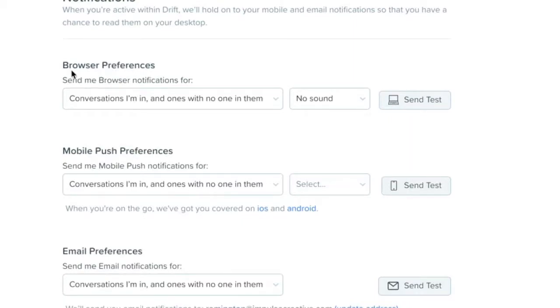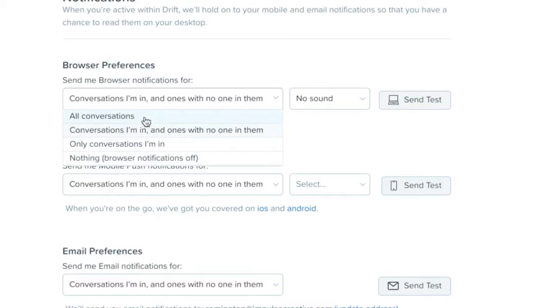One is your browser preferences, so you get browser notifications, which I highly recommend. You have a couple different options. You can choose to see all conversations, only conversations that you're in, and the ones that don't have people associated, the actual conversations that you have been assigned to or you are in, and then of course nothing, where you don't get any notifications from that item.